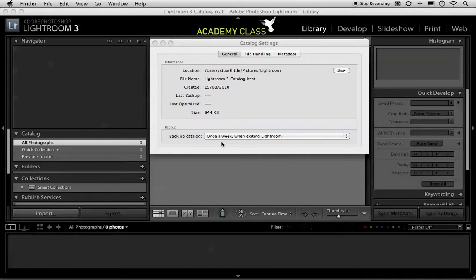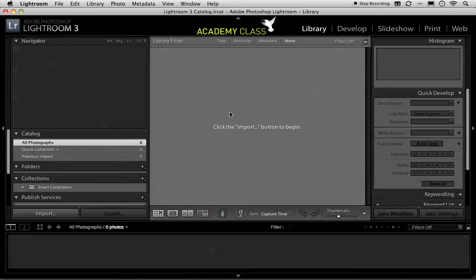I tend to use these when I'm teaching. I'll put some stuff in, do bits and pieces, and then delete it, and it will always give you opportunities to recreate the Lightroom 3 default catalogue. So don't get too antsy about it if it vanishes, as long as there's nothing in it that's important. Okay, so that's the default catalogue.